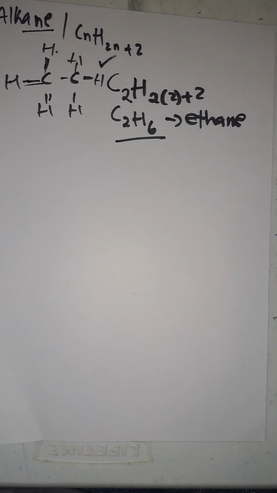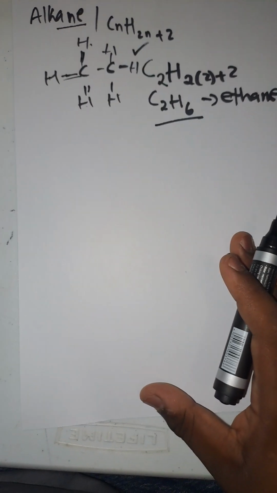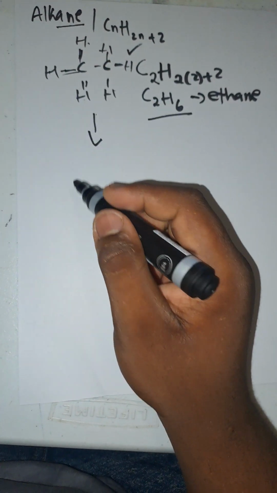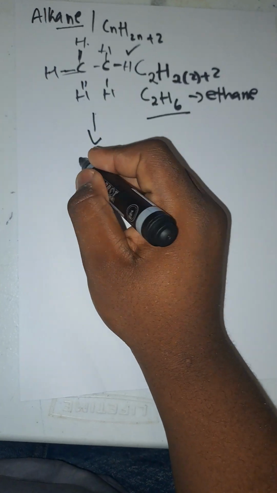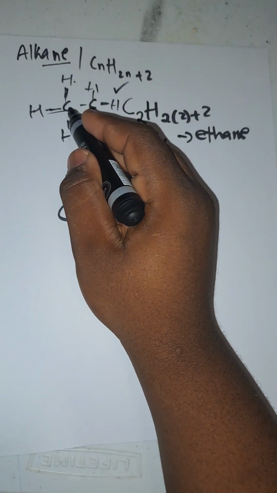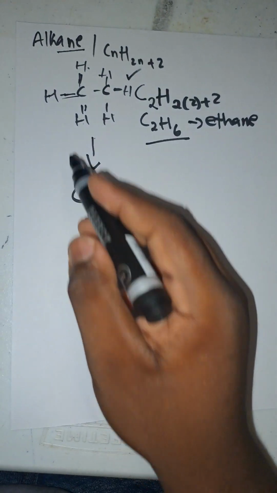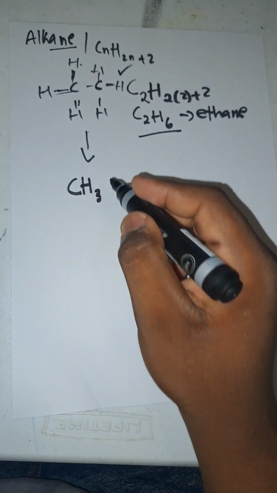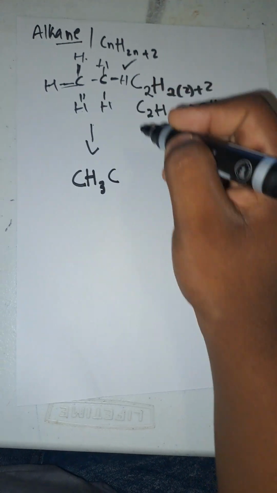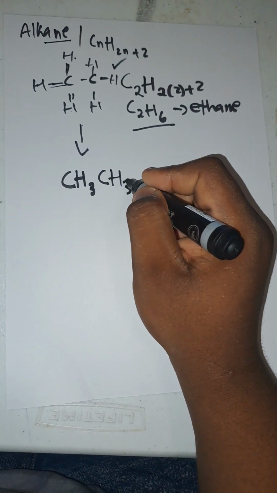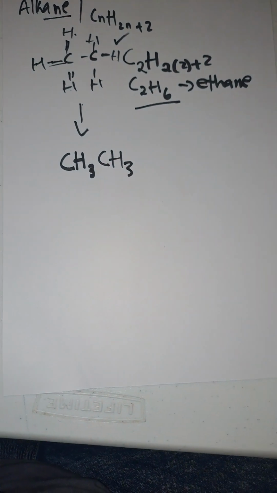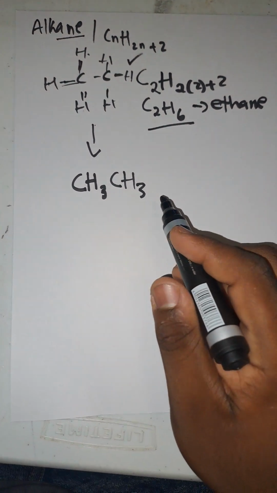Okay, so now let me show you an example. On this, you do not show the bond lines. So now I'm going to show you a condensed structural formula of ethane. How many carbon atoms do I have on this one? It is simply C. But on the first carbon atom, how many hydrogens do I have? I have 3. So it is going to be CH3. Now let's check the second one. It is C, and how many hydrogens? Sorry, 3. So this is the condensed structural formula of this ethane there, as you can see. So there are no bond lines, as I said.